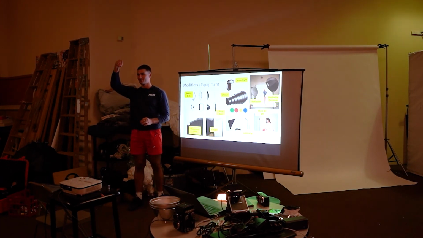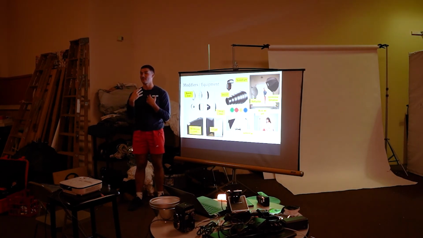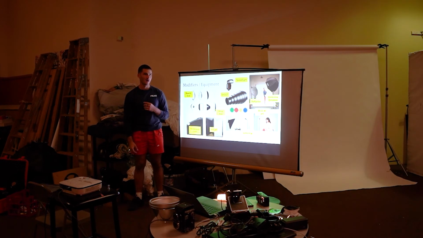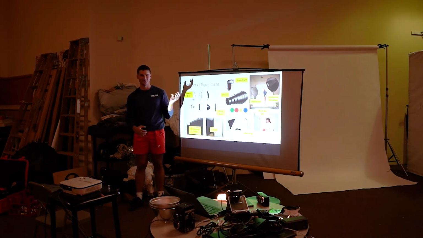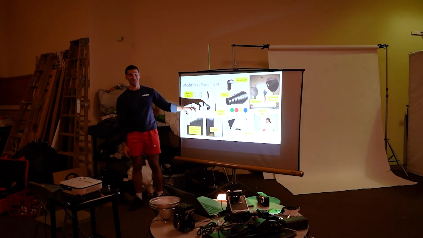So you stick the flash at the end of the box and you shoot through it, and then you get that isolated effect of where the light is coming from. And it comes out on the other side. Obviously less pretty because it's a square. It's kind of messy, but gets the job done if you need to do it.